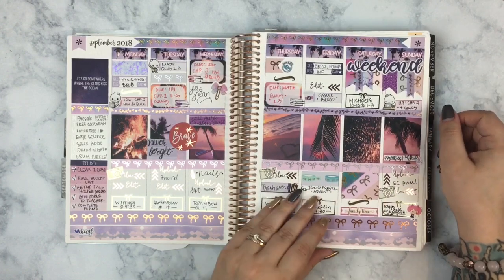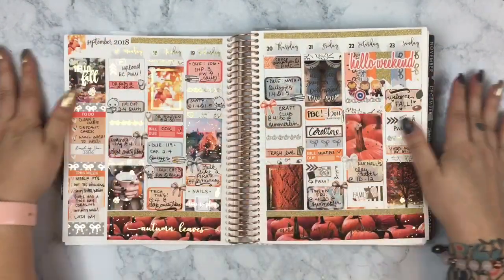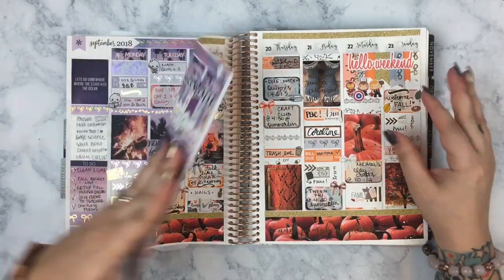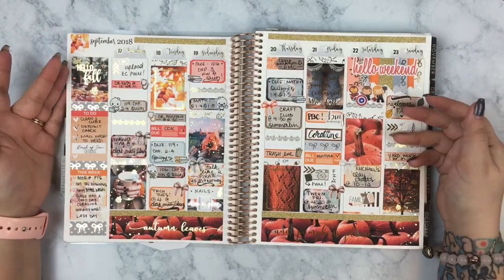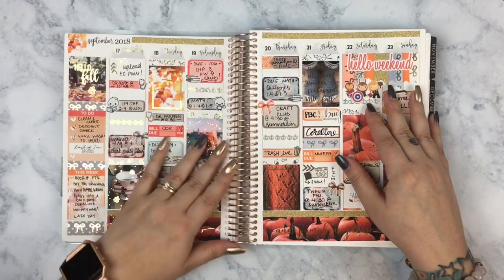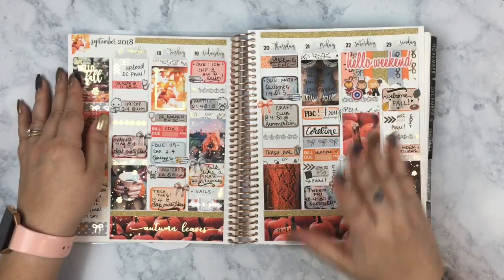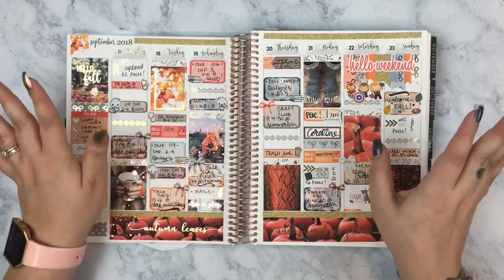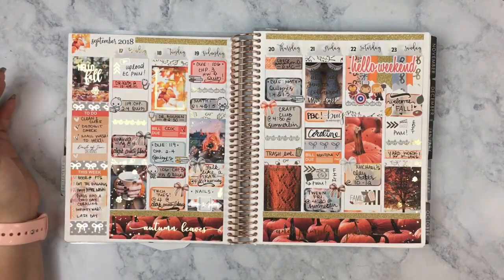Anyway, that was my last summery kit, and then wha-bam, suddenly you're hit with fall, and it literally says hello fall. The reason I waited so late, like the end of September, is because it gets so hot here in Vegas that I would love to start fall spreads at the beginning of September, but it's still so hot. It's literally in the hundreds, and I'm like, this doesn't feel like fall weather. But you know what? I'm not going to care and I'm just going to do it next month. I mean, this year, 2018, because there are so many cute fall kits that I need to use them all. So I'm just going to start early, even though it's over 100 degrees.